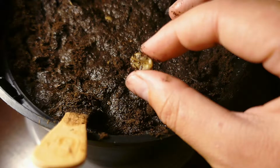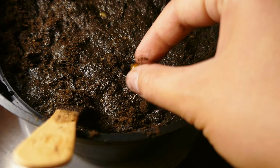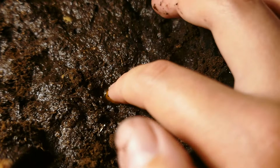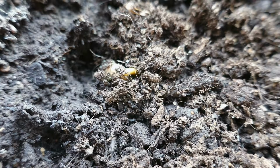I chose the soil for large home plants, and you have to be careful about the way you plant it, otherwise nothing will sprout. So just look at the way I do that and put the bean in the same position into the soil. Now you have to be patient because the shell of the bean is very thick. That's why it needs more time to sprout.